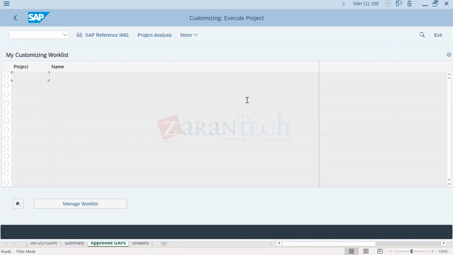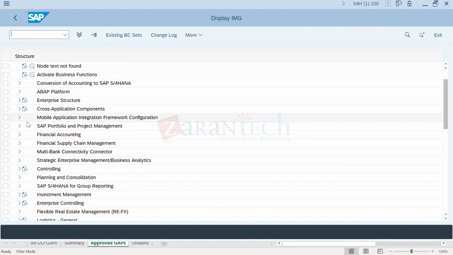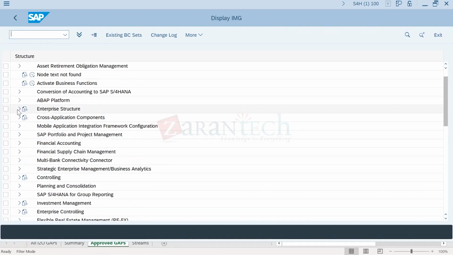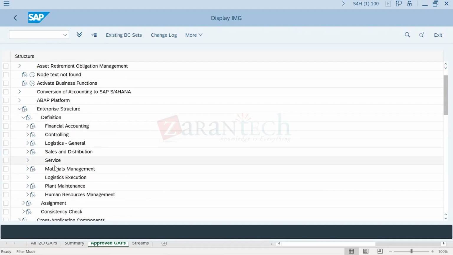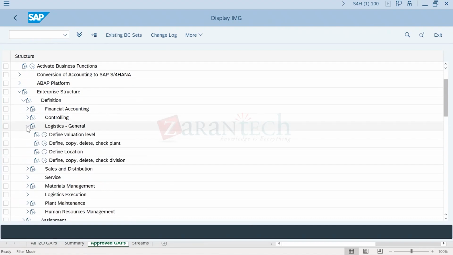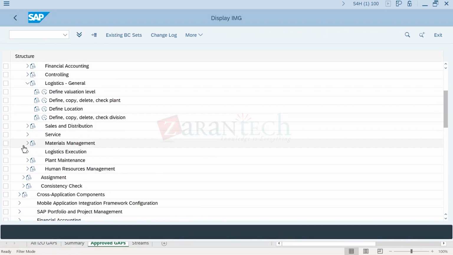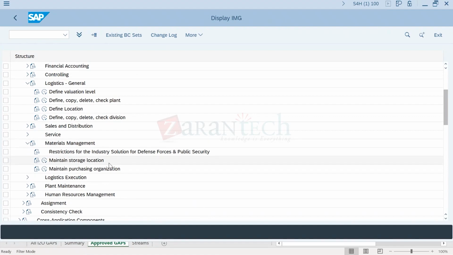In SPRO, as we saw yesterday, plant creation and also the storage location creation.